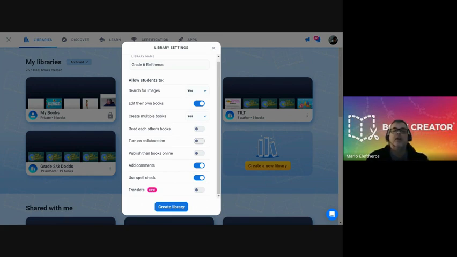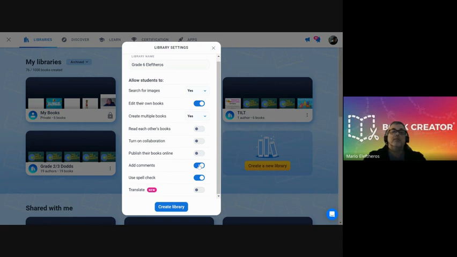There could be options of sharing going on where maybe it's not part of the assignment or activity that you create. You want to have this unpublished or books online. You as a teacher do have control over that, so you can actually get links to individual books that maybe you want to share with a parent or guardian at home. So you can leave that off and still do that anyways. And that just gives them a link to the book. They don't need Book Creator to view it. It's just kind of like a website they go to.